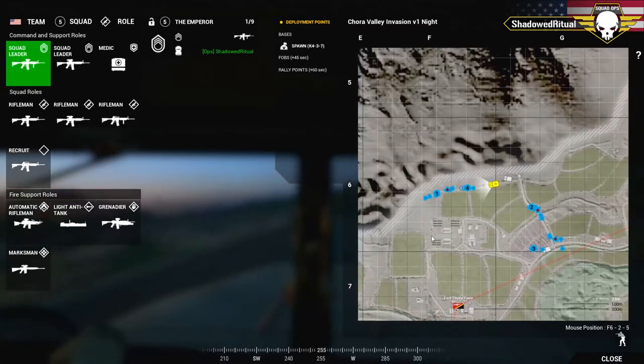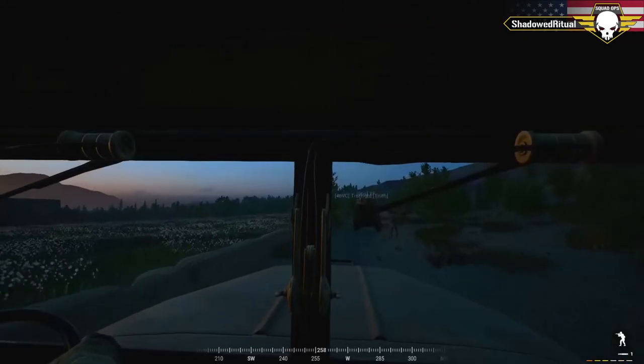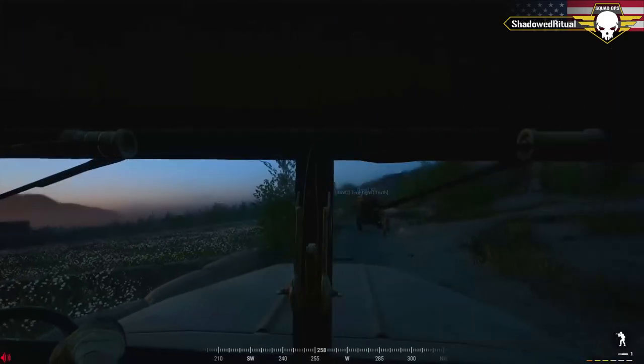Guys, keep moving. Two and three, try to keep pressure on there. Two, start trying to fall in behind us. We're gonna keep using this field, or these walls.